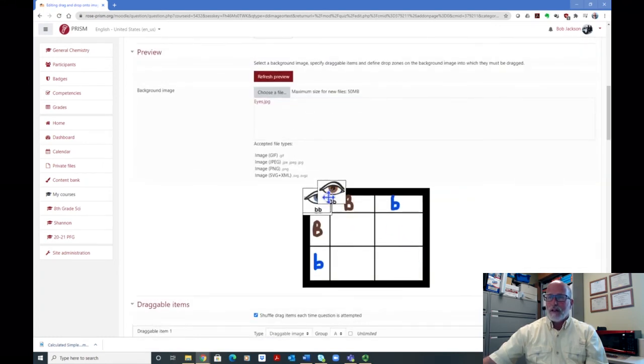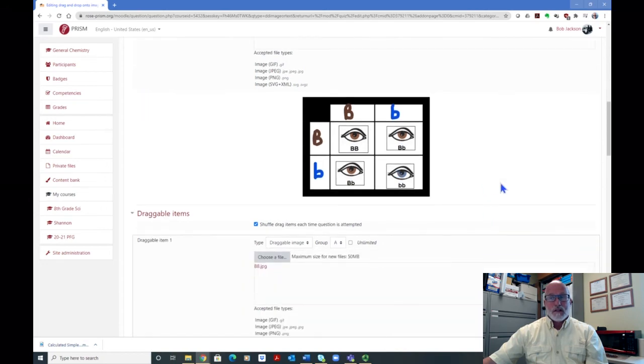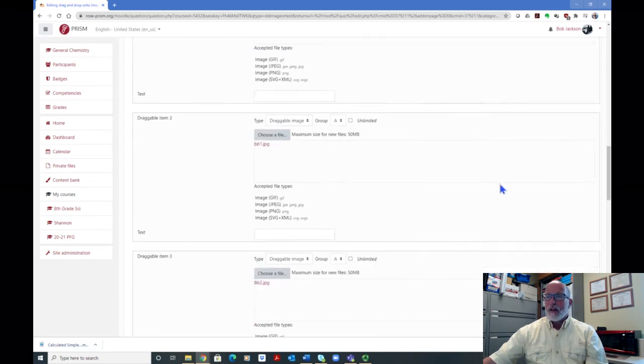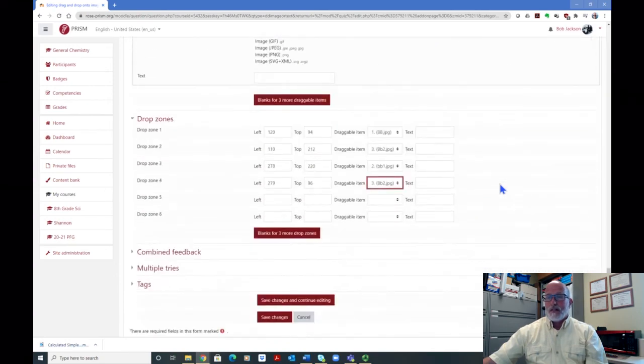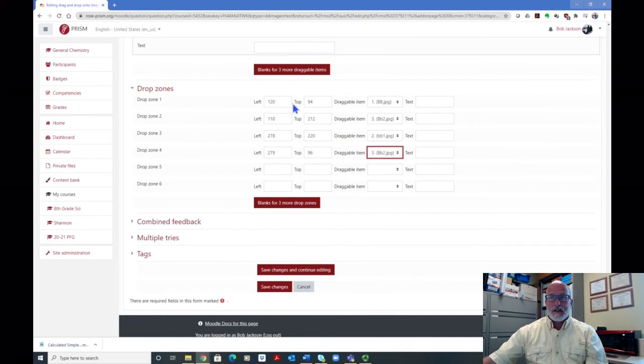Now you're going to see here these images, your draggable images. You're going to make the right answers. So you're going to go there. I'm going to go little b there, big B, little b there, and a big B there. That's where you've dragged them in place where they go for a correct answer. And you will see down here that it filled in these boxes. It gives coordinates for where those answers should lie in the right answer on the image. So that completes that.